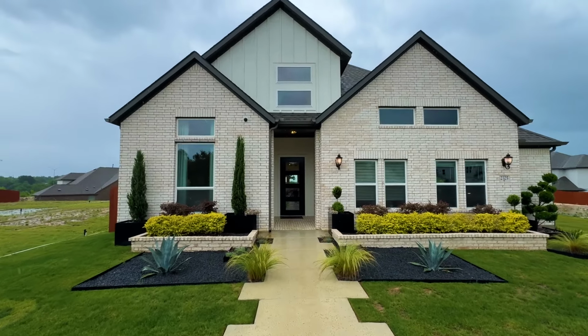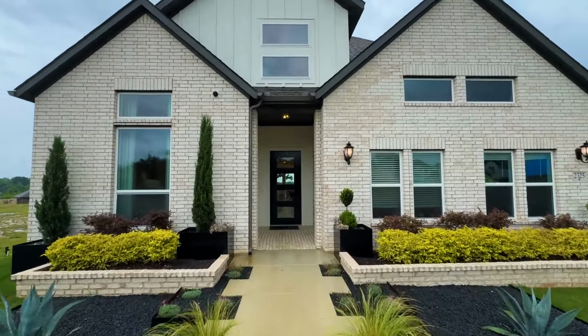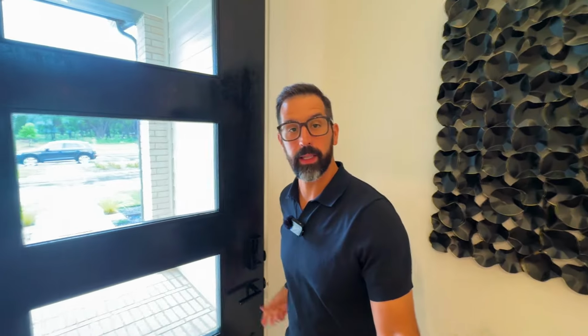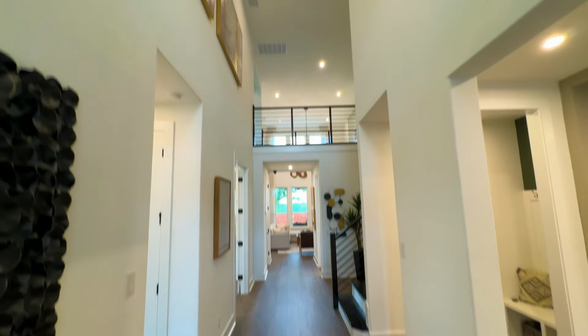Rain or no rain, we are bringing you these homes today. Let's go. Okay, safe and sound away from the rain. I have not walked this house, so me and you are gonna walk it for the first time. I don't know what to expect, but it looks beautiful already. And wait till the end so that I can share the tax rate and the HOA. You will not believe the tax rate here in Round Rock, Texas.